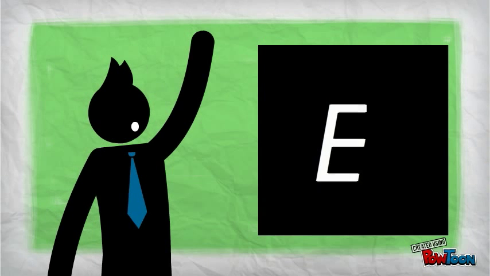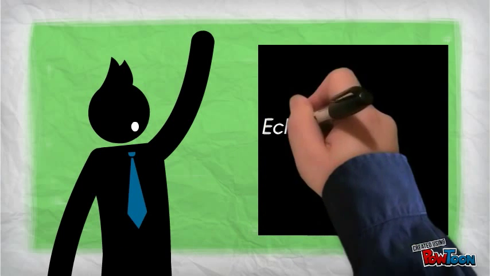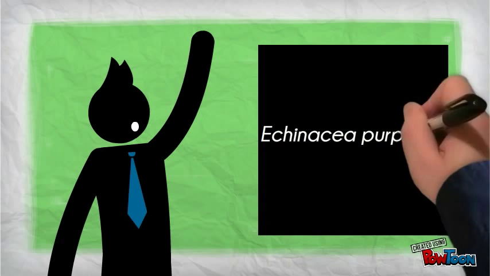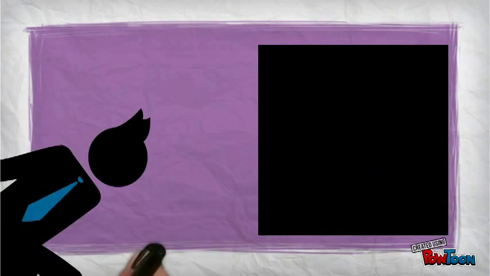The first letter of the genus is capitalized and then there is a space. Then the epithet is listed. This word is not capitalized. Whenever you refer to the epithet, the genus must also be listed.